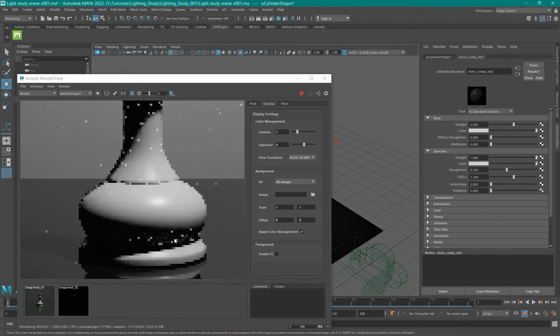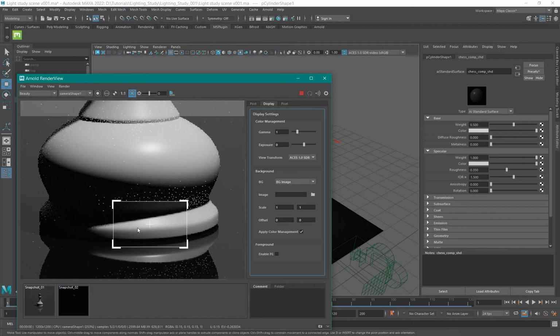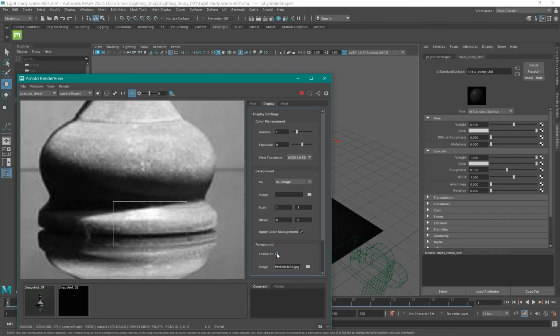Checking with the specular if we are still getting the same specular in the same position as in the image, almost closer.